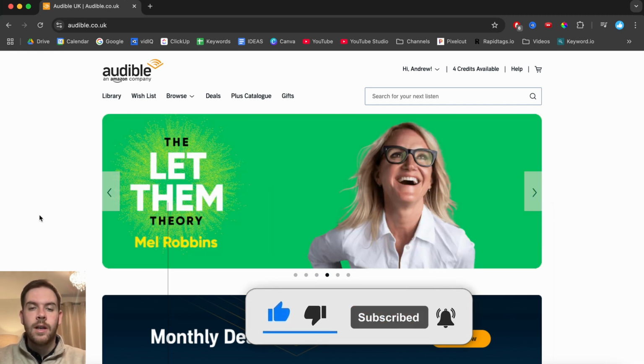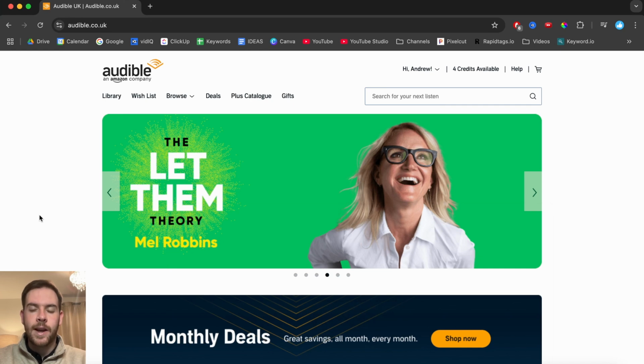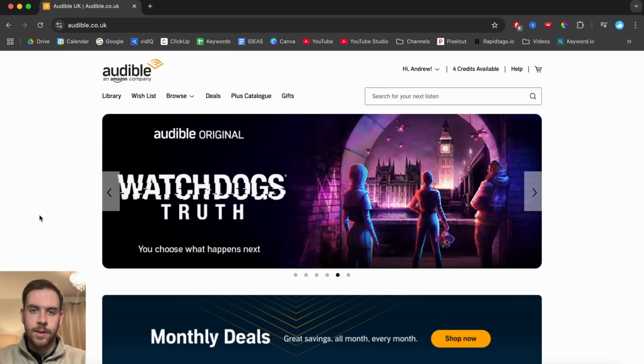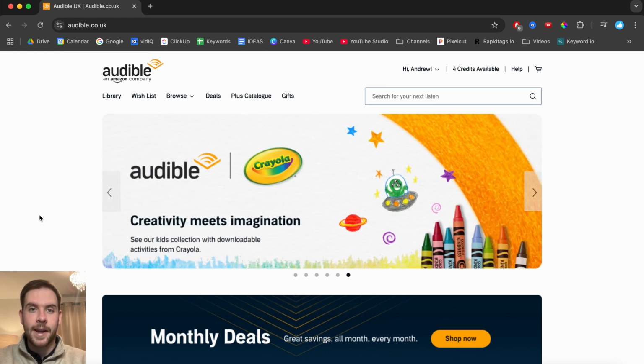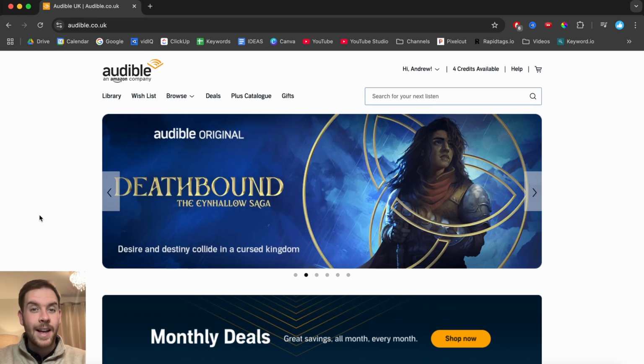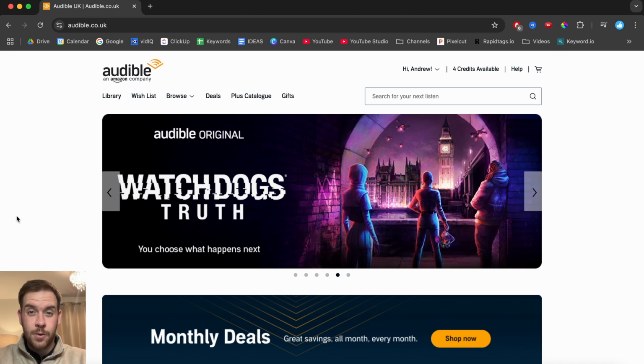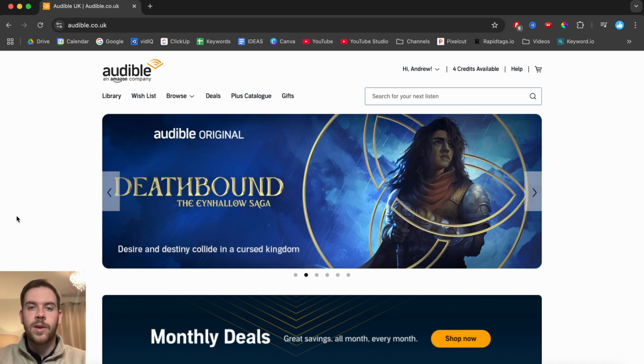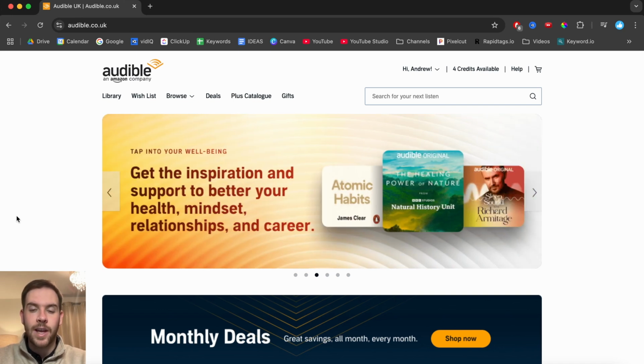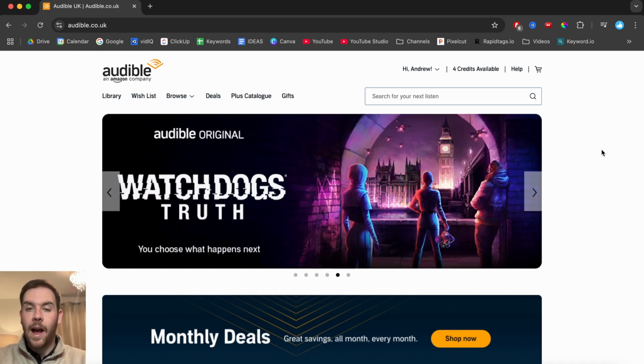As an introduction, Audible is the biggest online audiobook purchasing and listening platform in the world. It's owned by Amazon, so it can be connected to your Amazon account. And as of 2023, there were over 27 million paying members on their site. And just for UK customers, there are over 800,000 audiobooks that members can have access to, purchase and listen to on their platform. So I've been a member of Audible for many years.